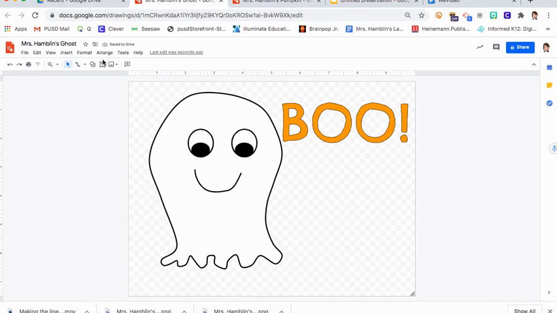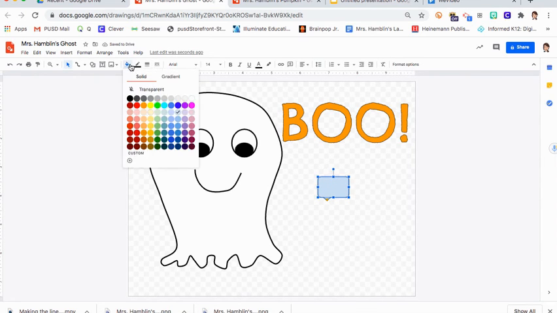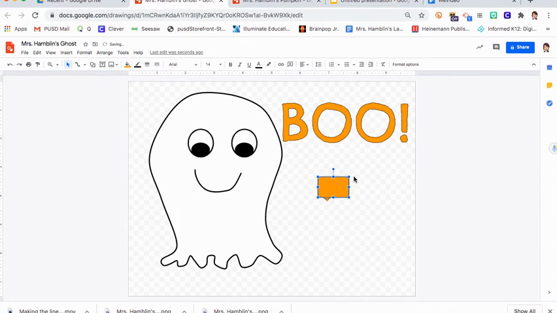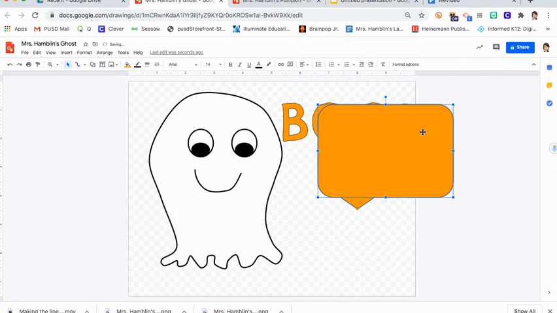The other way that you can add words is if you want to add a speech bubble. So there's speech bubbles under here under shapes. So you can come down here. They're called callouts. So I can slide along callouts and I can find a shape that I want down here, maybe this one. And then I just need to click on my page and it would make me a big speech bubble. I can fill that whatever color I want. And then remember, if I grab a corner, I can drag it nice and large.